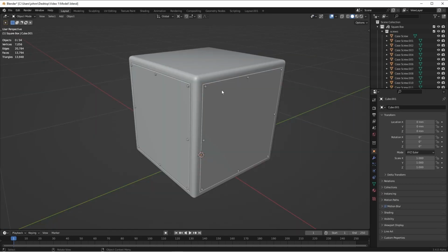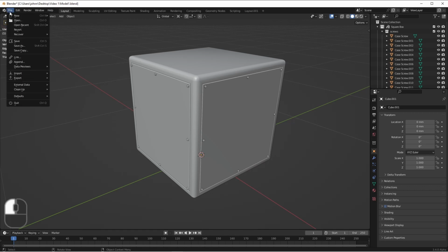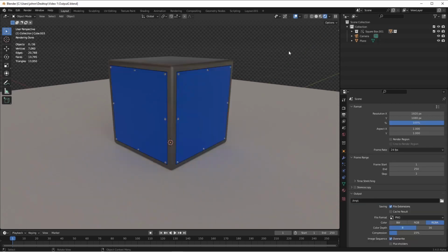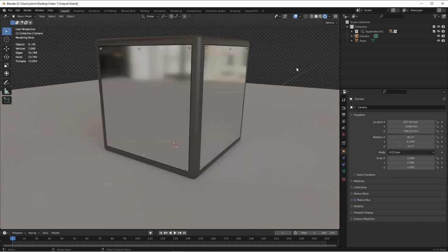Keeping things simple, I've created this model of a box, and I'm going to use it as a linked library. So out of my model1.blend file, I've created some more files. Output 1, where I've changed the panels to red, Output 2, where I've changed the panels to blue, and Output 3, where I've changed them to this chrome material. Now obviously, if in real life our scenes were this simple, we would just do this in one file. But for the sake of argument, let's say these things are split up into separate files, that for either size or complexity reasons, we have kept separate. How can we go about rendering all three of these unattended at the same time?